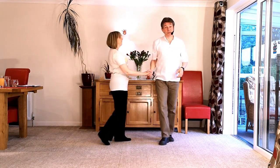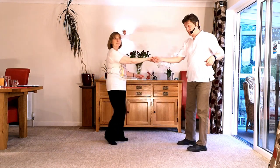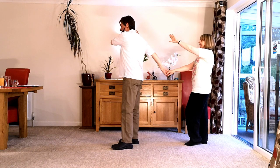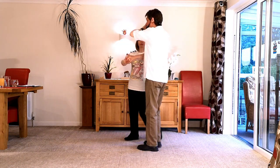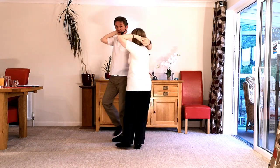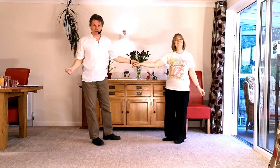So now let's think numbers. We go back. One, sweep. Two, offer the hand over the shoulder. Three, bringing the lady forwards. Four, we get round. Five, combing, 6, and down to the hand, 7.